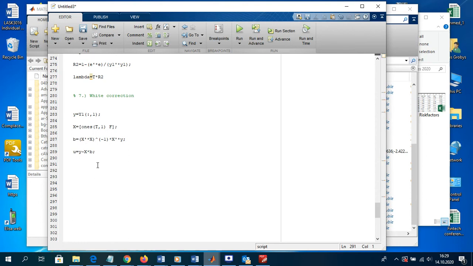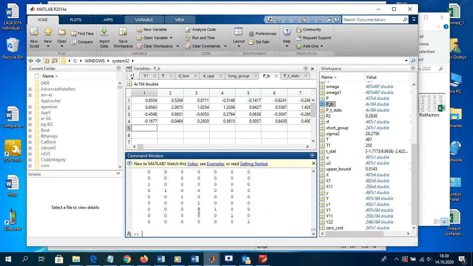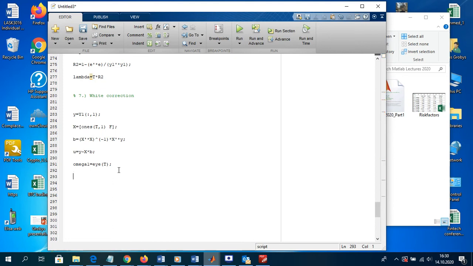Okay, we discussed it in detail in the lectures. So let's first take an identity matrix. Let's define omega 1 as the identity matrix, and the command for implementing the identity matrix in MATLAB is eye(T). It gives you a T by T matrix that has only ones on the main diagonal and zeros elsewhere. So let's copy this, so that's how it looks like. You see here already, on the main diagonal we have ones, and otherwise we have just zeros.